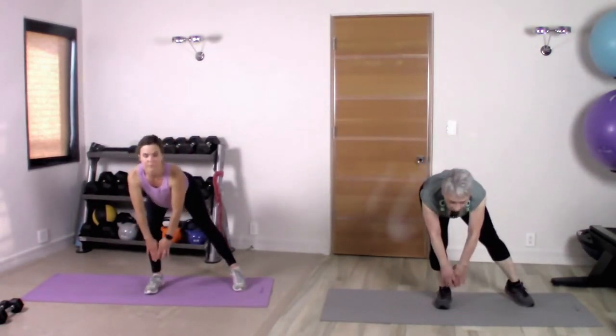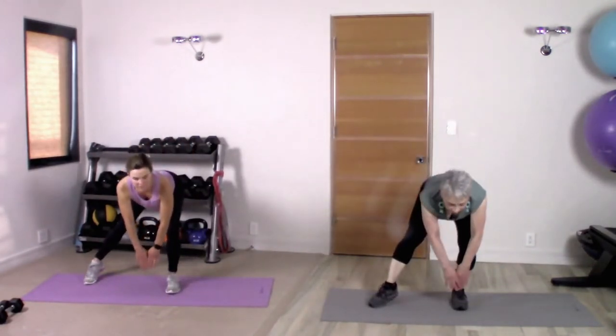What we're going to do is take one leg out to the side — just tap that leg out. As we do that, we're going to bend the standing leg, push the hips back, and reach a little bit down to the floor. Then bring the leg back in. Tap the other leg out, bend that standing leg, reach to the floor, come back in. Tap, bend, reach — good.